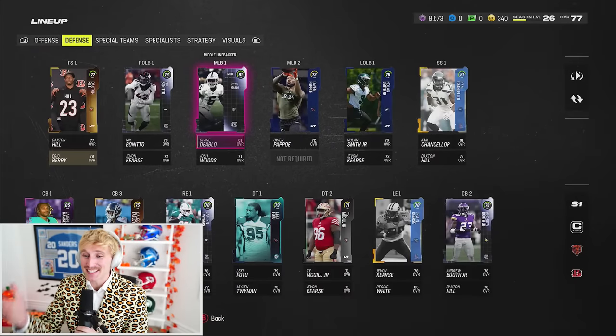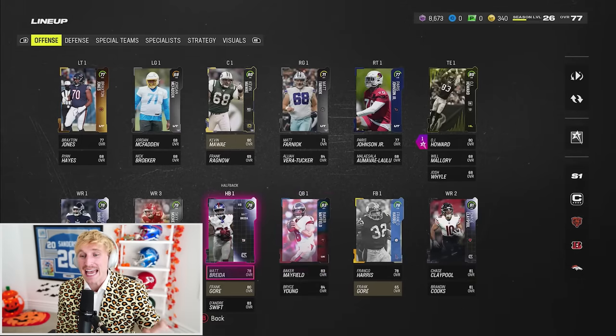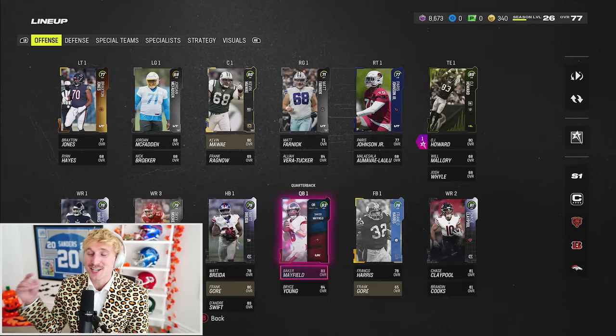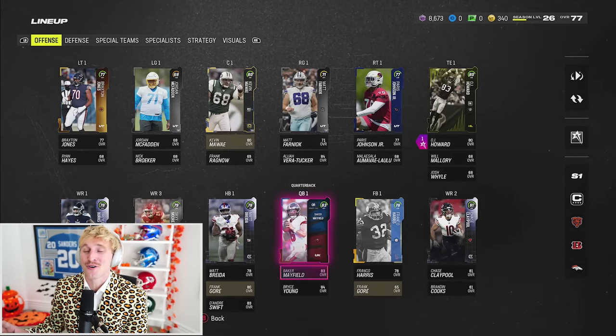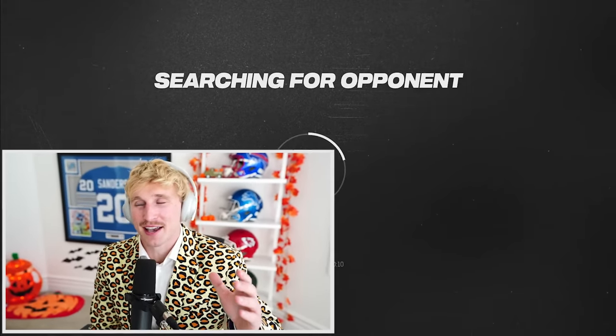All right, boys, this is the team for episode 1 of Double or Nothing. We have to go win a game with this team. And once we do that, we double our budget to 200,000 coins and we reset the entire team. We are a 77 overall, but we're a super well-rounded 77 overall.